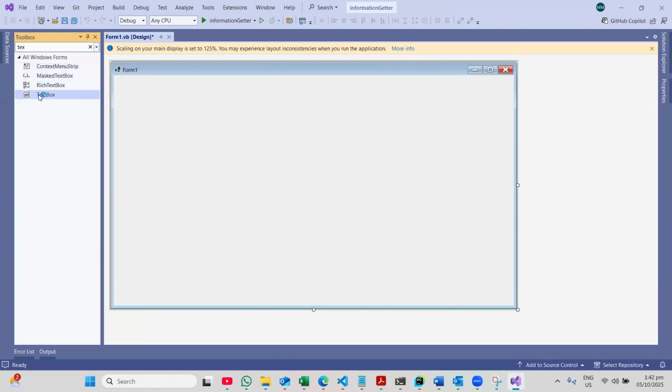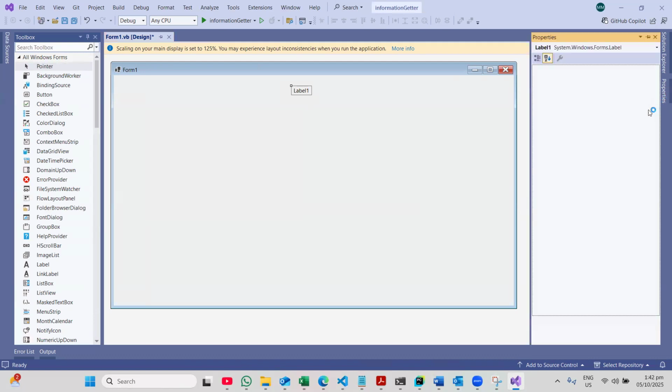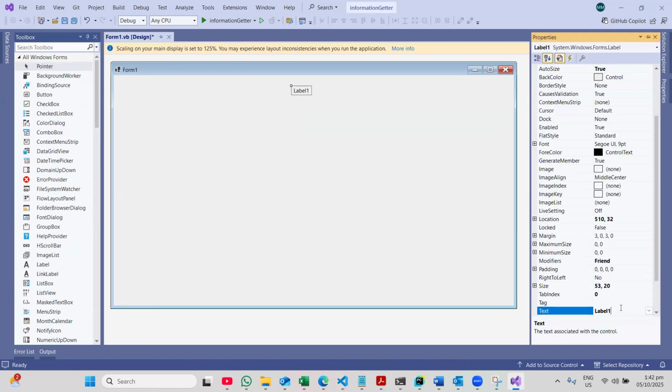Let's go for a label. I'm going to use the label to give a nice welcome message. I like giving welcome messages because it makes people know what you are doing. So, welcome to peer review.